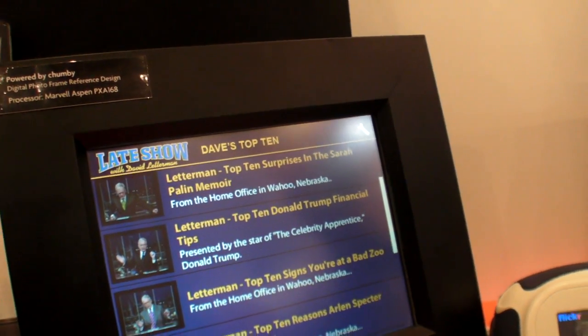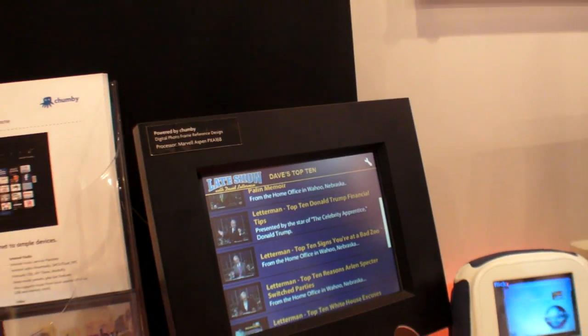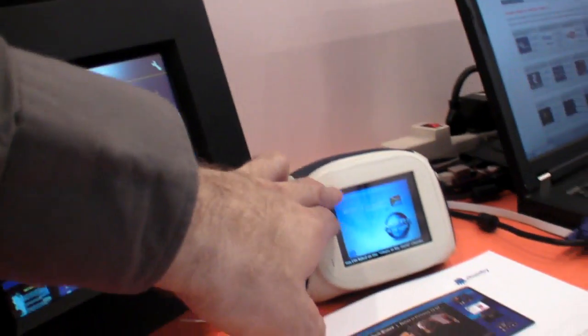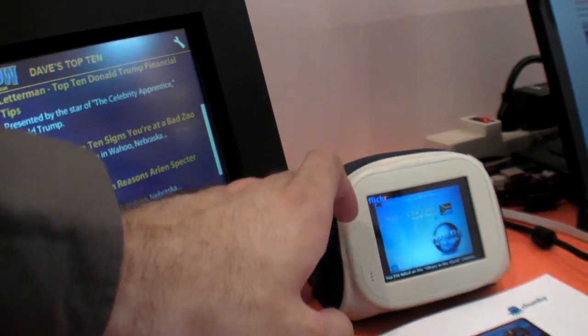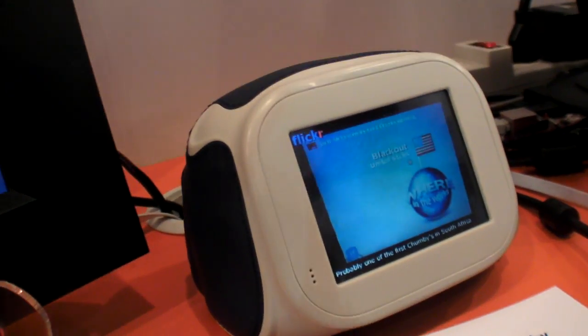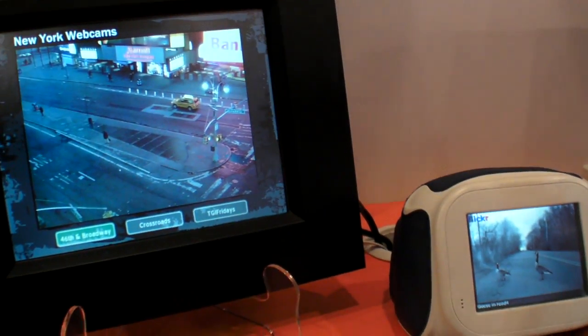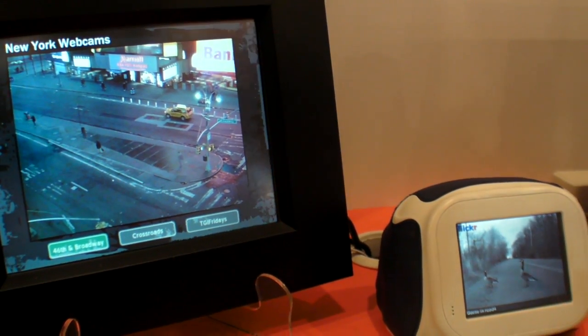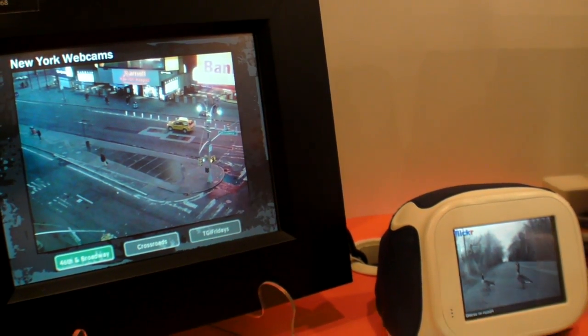So right here you have a photo frame as well, which has the same features as this little one? Yes. The photo frame has access to all of the same widgets that you would find on the Chumby itself. You can do everything that you can do on the Chumby on the photo frame, but you can also do the standard photo frame things like accessing photos from SD cards or off of your camera.